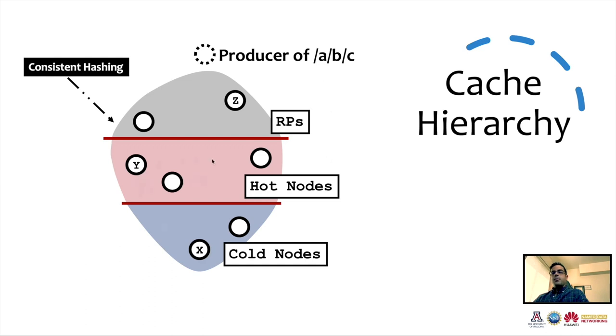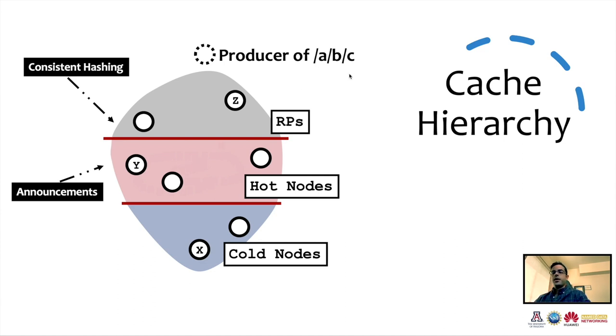The second tier belongs to hot nodes. The main idea here is that in-network caches offer an excellent opportunity for faster content retrieval. To fully utilize the in-network caches, the nodes need to announce their cache contents, but we cannot ask them to announce all their contents. The key point here is that content popularity on today's internet closely follows the Zipf distribution, and this distribution says that the majority of requests in the network are served by a relatively small portion of contents. So we use a decay function to allow each node to choose a small set of their most requested contents as hot contents and announce them to the rest of the nodes within the partition. This announcement is a routing announcement populated within one partition.